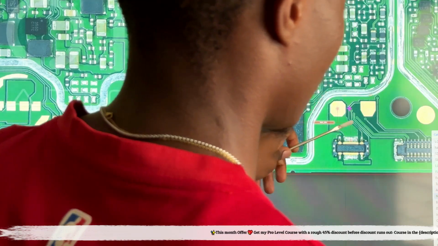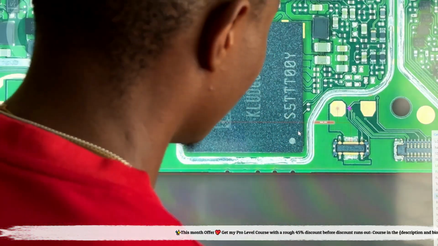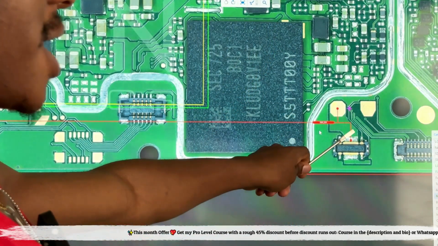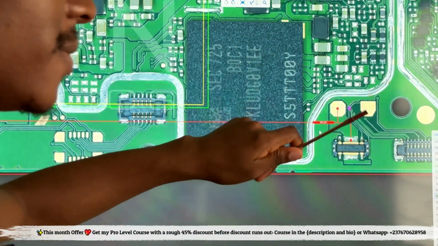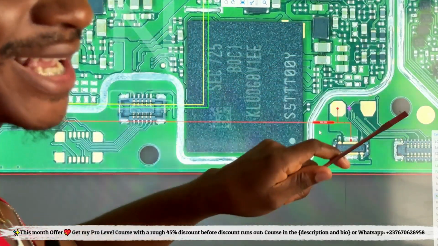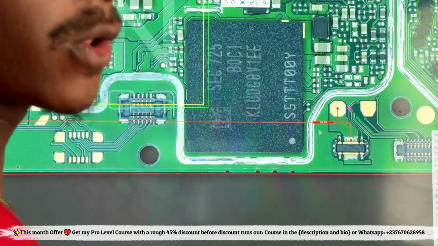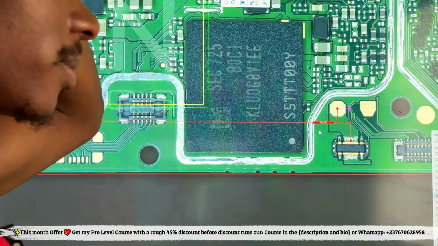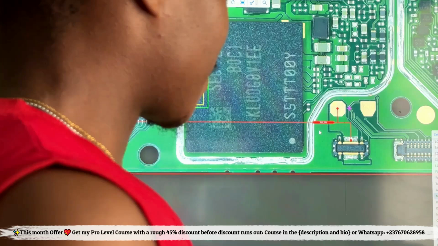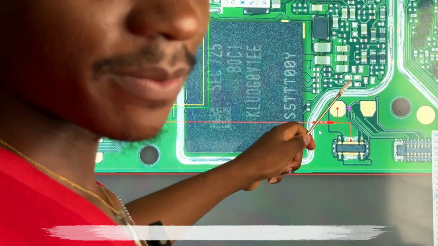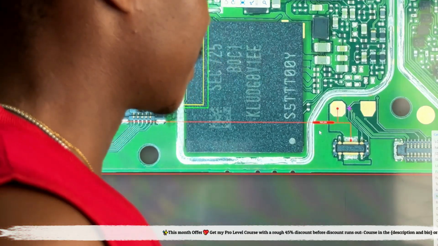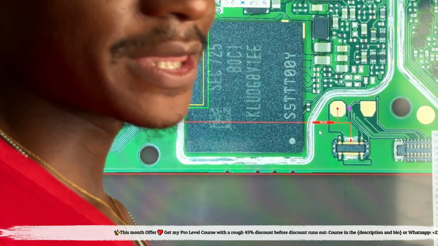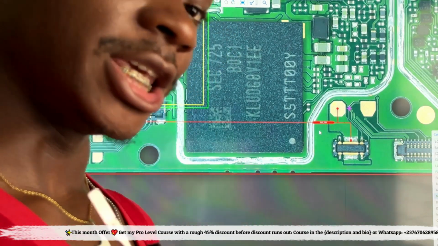Okay, so now that you know that in some mobile phones, the VBAT voltage leaves the battery connector to the charging IC or directly to the power manager IC, how can you check if all of these circuits are okay? First, for you to confirm if the power supply section of the mobile phone is okay, you have to check the power on voltage in the power switch.